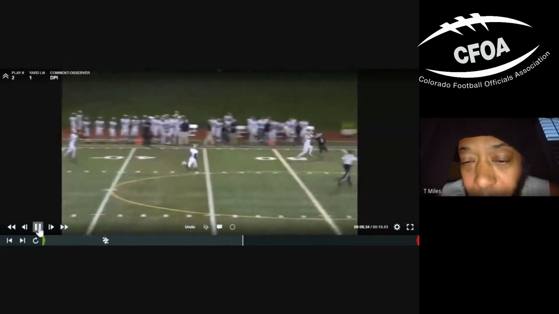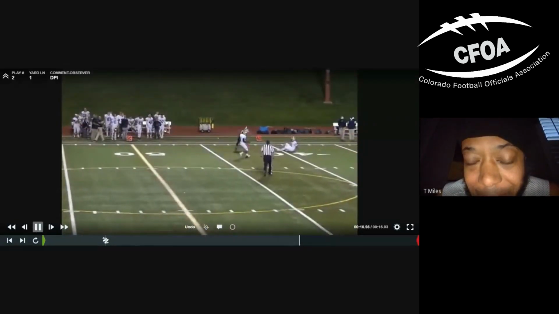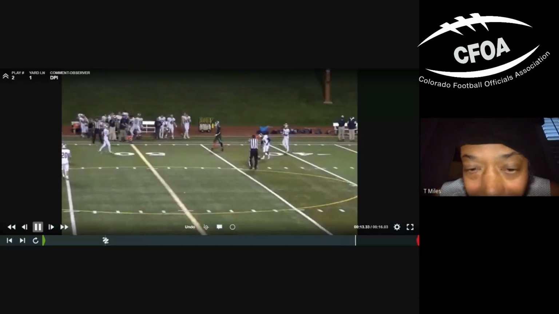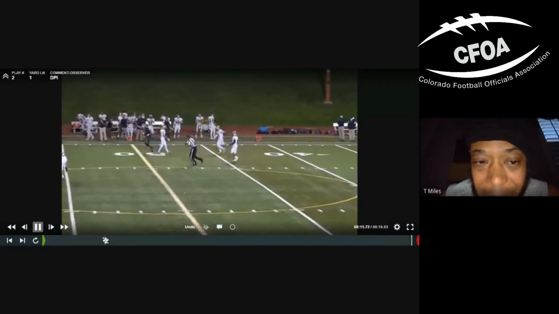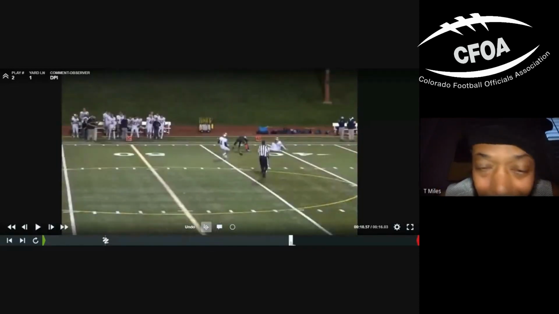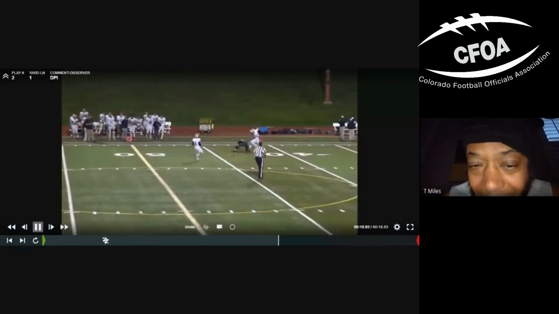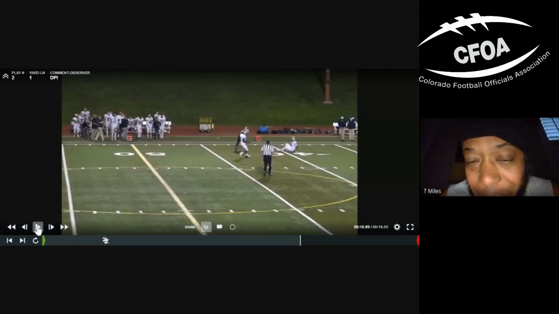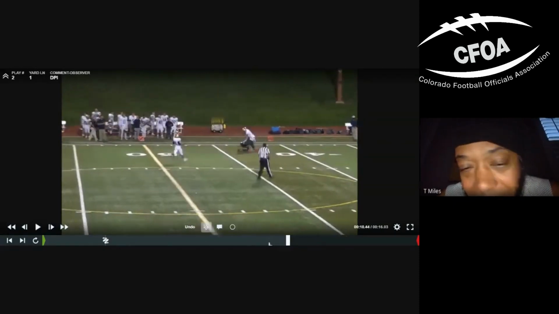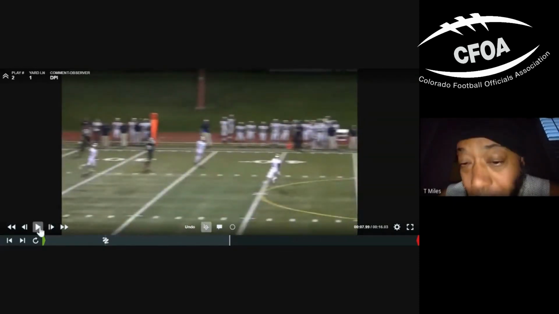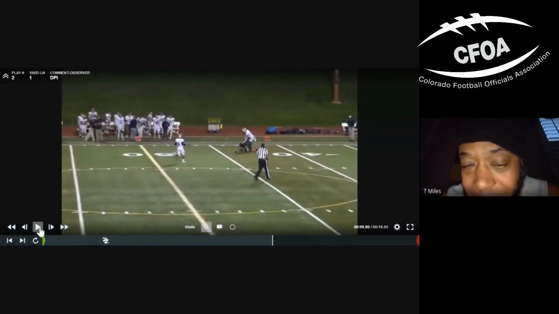So my comment to that, I mean, we know the way this pass is coming in and going, it's not going to be a breakaway for a touchdown. It's either going to be intercepted or it's going to be caught right there, but the ball is going to be dead at that point. So there's nothing wrong with you getting absolutely stationary on there, because I just don't see this guy tipping the ball up, catching it, and taking off to the end zone. So you can really slow down on this play as soon as the catch and the action is about to happen.